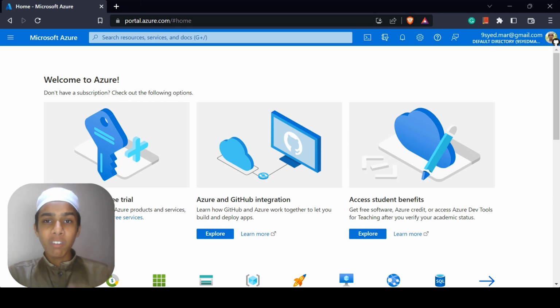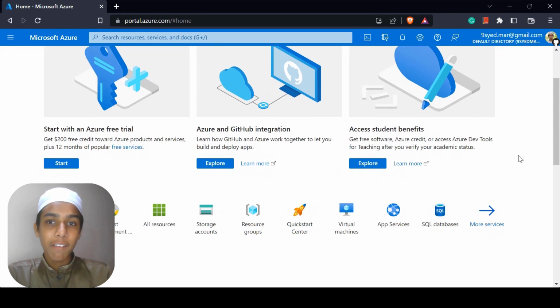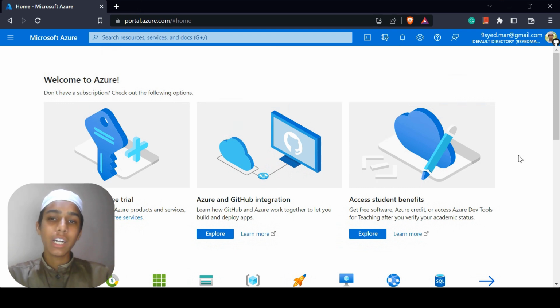Now, one of the best benefits I feel on Azure is this: if you have seen my MySQL video or some other MySQL series, right? If you want to create a MySQL database, then you have to go there and type it, create this, do that, all of the stuff happens, and you will be very much confused working with MySQL.